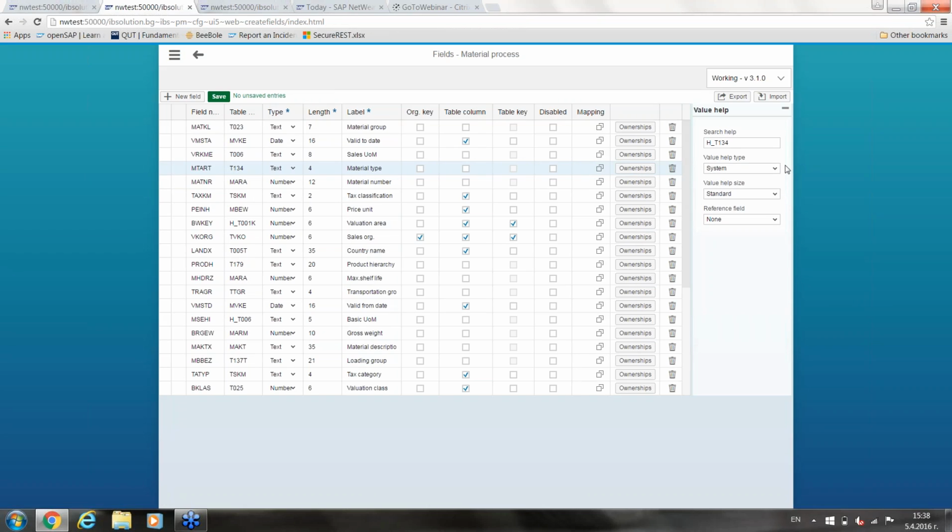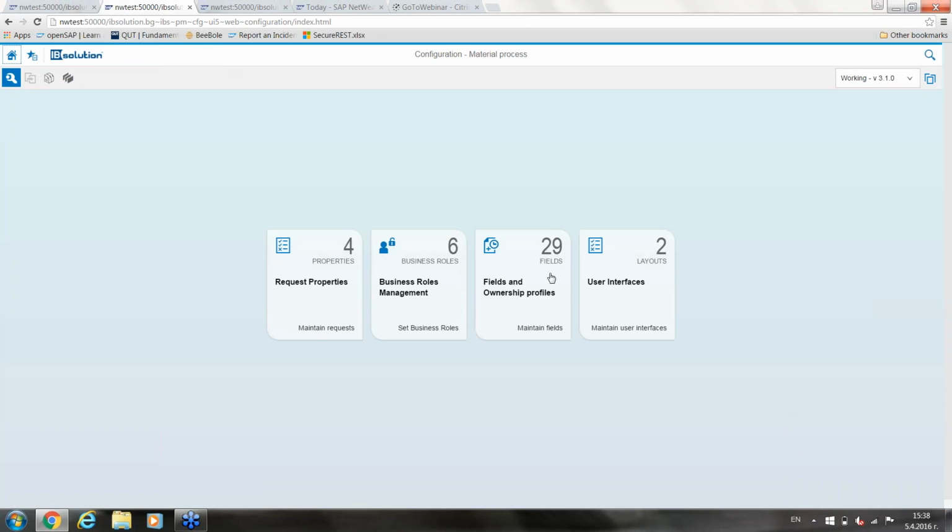So those fields, of course, are not bringing much information just by looking at them. We have to organize them in some kind of layout. So let's go back to the main screen and go to the user interfaces in the layouts.